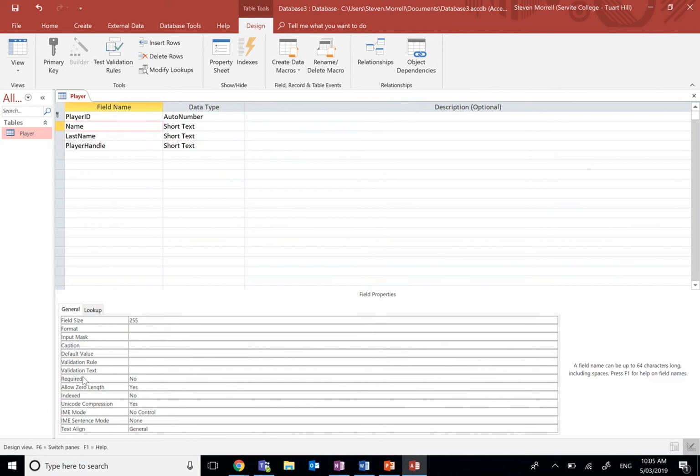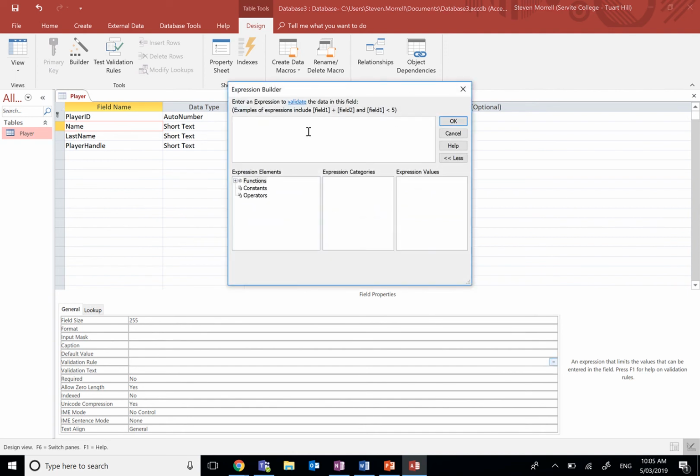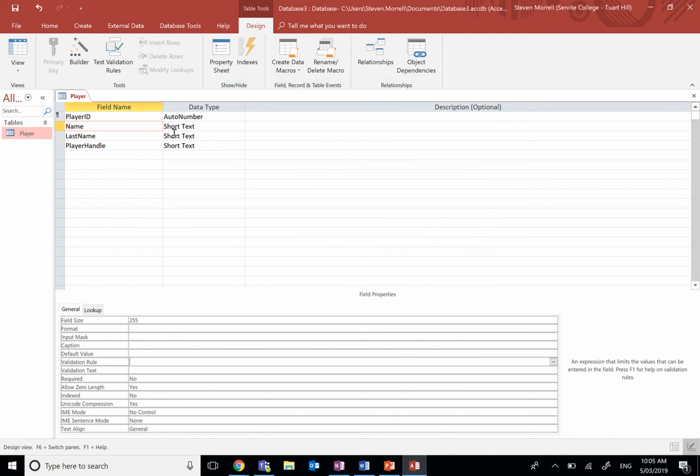You got a validation rule, so if I click here, I can add in specific rules. So, for example, I come in here and I can type in must be an integer or must be text, depending on what it is. We won't worry too much about that. So that's your first one, it's called player.